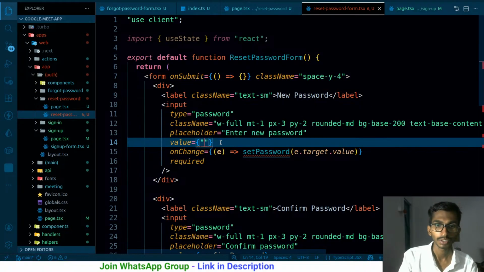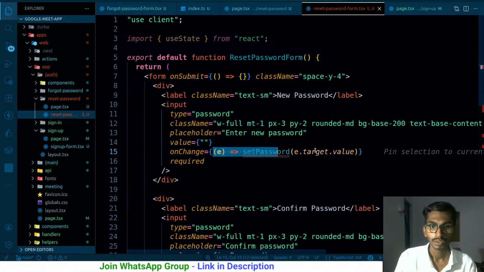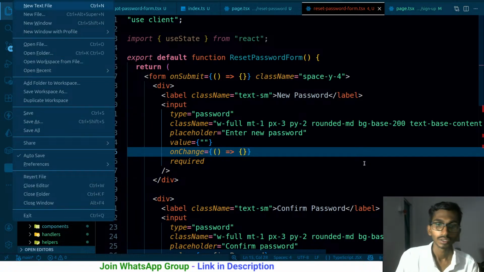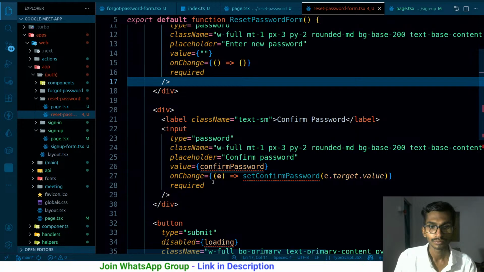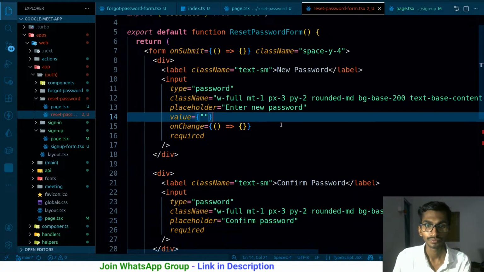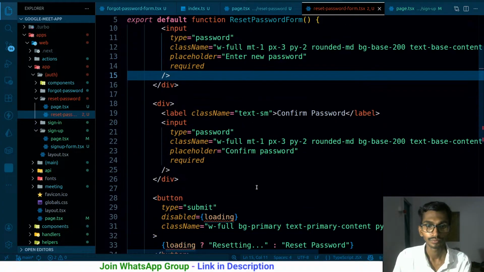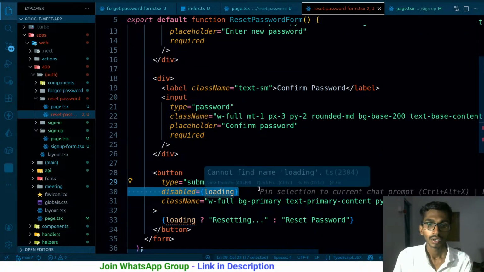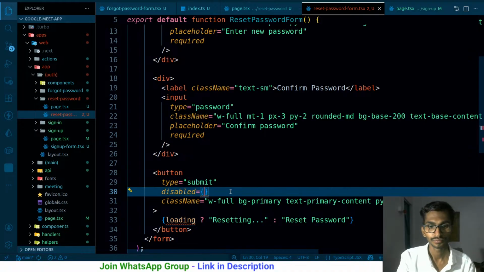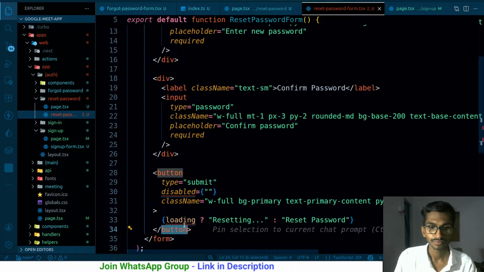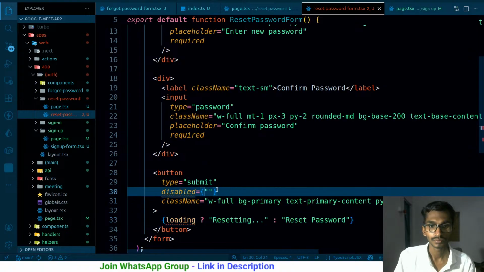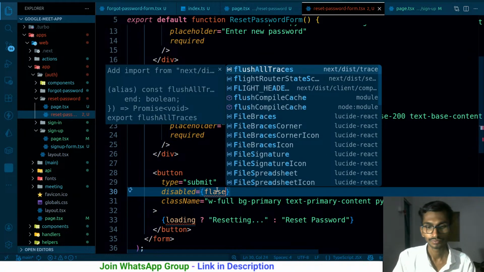Value is gonna be empty for now. Set password, sort of like this, and probably I need to even remove these things from here. That doesn't really matter. Loading, let me just simply keep it like this. Probably true or false.